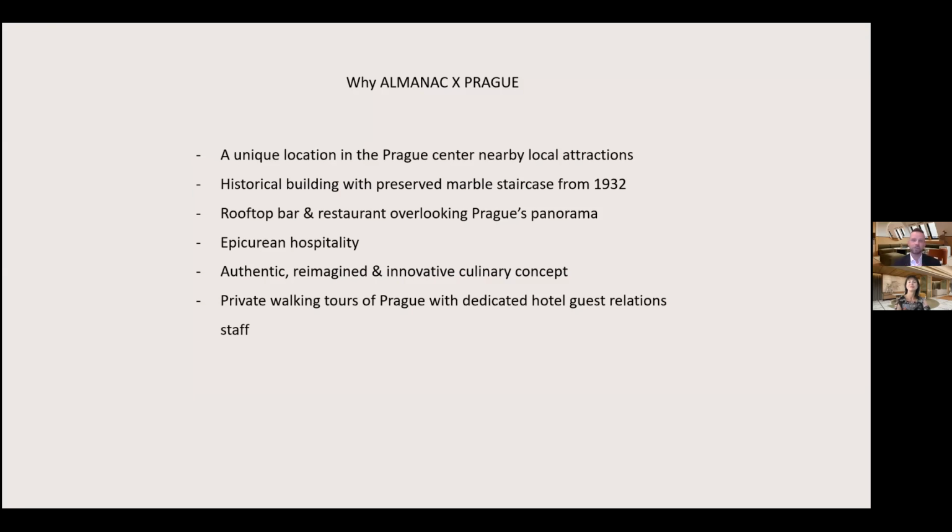And a lot of the parts of our hotel will be preserved as they are original. For example, our main staircase, the grand staircase that goes all the way up the hotel, was built from the Italian Carrara marble. So we are definitely not touching that. And basically all the other marble parts in the lobby, the green and white marble, are all original from the 1930s. So all the famous guests that we've had over the decades, some of them Maurice Chevalier, Ella Fitzgerald, Louis Armstrong, they all walked on these pieces of marble. So we are not touching that.